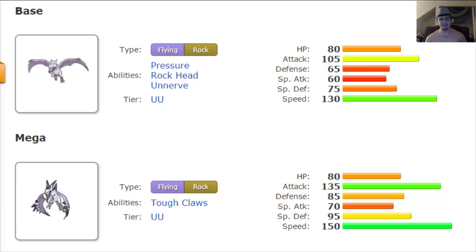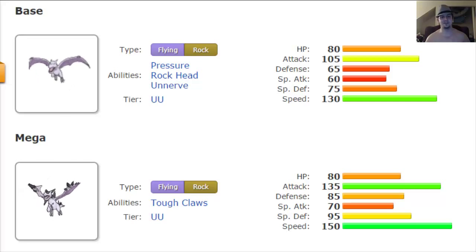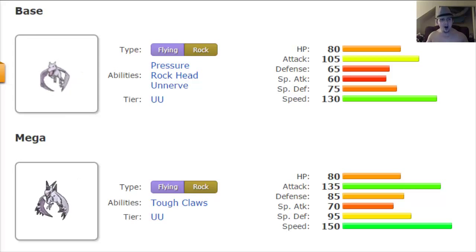And its bulk isn't even that bad either. It has base 80 HP, which is cool. It has base 85 and 95 for its defenses. Dude, the thing is awesome. This thing is almost too good for underused, but I guess there's a reason why the thing is still underused and not Mega Pidgeot. Sorry.